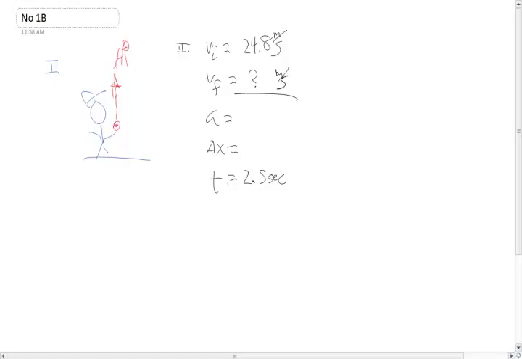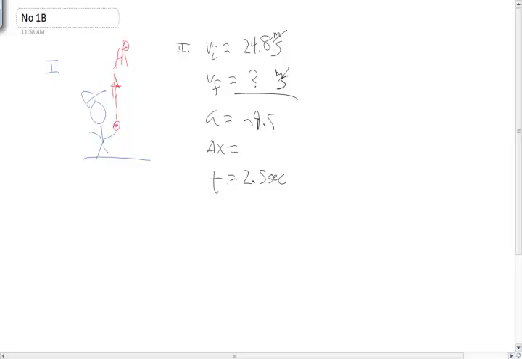So there's a freebie. Where's the information? You can assume that you play baseball on what planet? On Earth. Welcome, we come in peace, right? So acceleration is negative what? 9.8 meters per second squared. And we don't know delta x, but we don't have to solve for it. So in fact, let's just put a box around what we need to know.